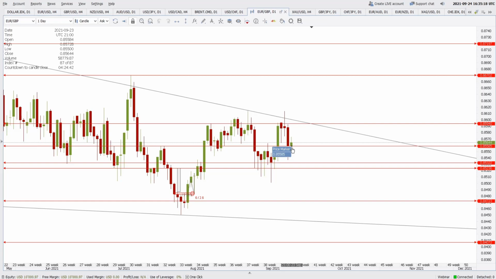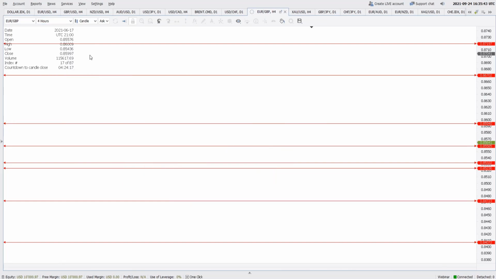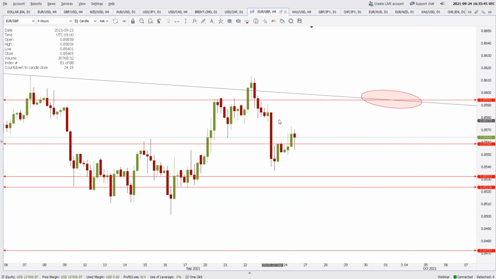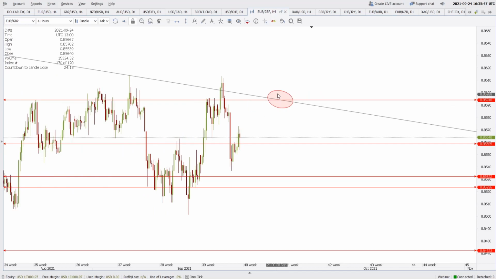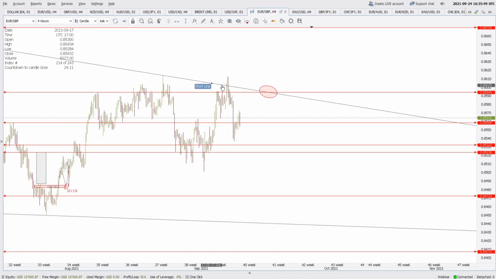So do you really want to trade such a market? No, I really don't want to trade such a market. But if I get an opportunity here, in this area where there is a confluence of two resistances, I would love to open a short position here with a small stop loss higher than this one, targeting 0.8558 first and then 0.8532 in this market. Of course, I will wait for the confirmation on the 4-hour candles, but this is going to be an exciting area to open short positions as there are multiple resistances on the way.